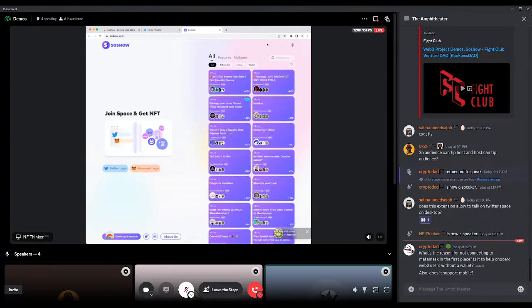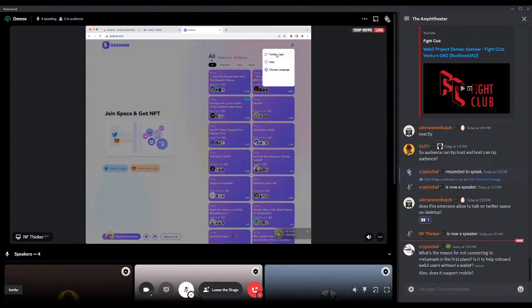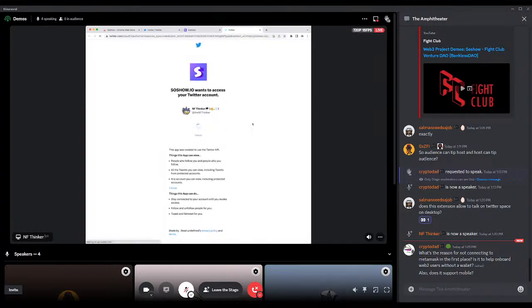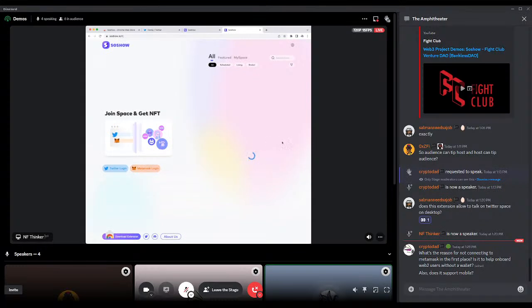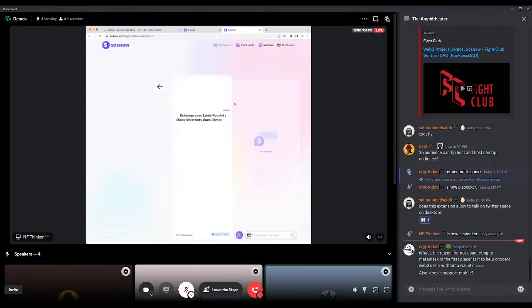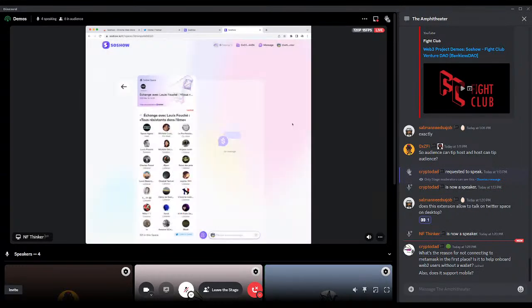I think I need to log in as well. So let me log in. Oh, yes, you need to log in first. Okay, logging in. Yes, you can see the second one on the left. It's the Soshow NFT. Oh yeah, got a little NFT badge there. Cool.